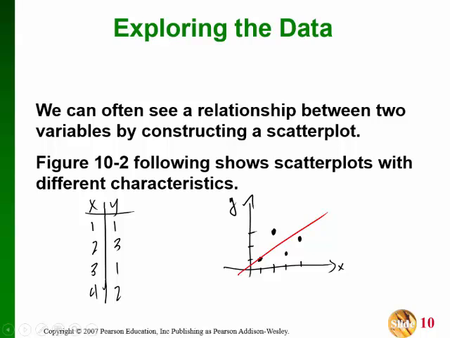So in the next section, we're going to be interested in finding equations of these lines that might look something like this that would fit the data the best. And then we're going to study lines a little bit, the slope and y-intercept. I hope that sounds familiar to you. If it doesn't, we're not really going to call it a slope and a y-intercept. We're going to call it A and B, which is what they call it. So there are going to be some switches in notation depending on what technology you're using. So we'll try to be as consistent with the textbook as possible.